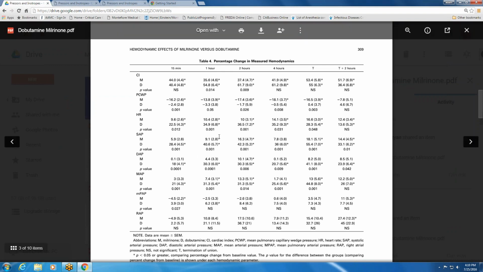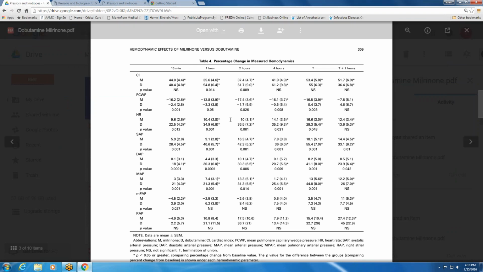It's a little hard to make all of this out, but I think what's important is that if you look at these numbers, you see some trends. The cardiac index overall went up slightly more in the dobutamine group. One thing about that I would say is that the dobutamine dosages used were higher to me than the milrinone doses relatively.